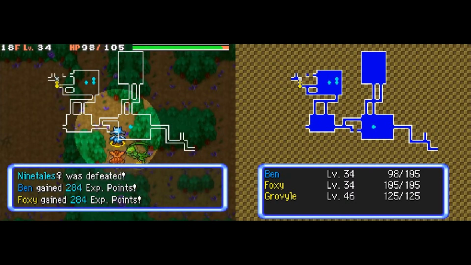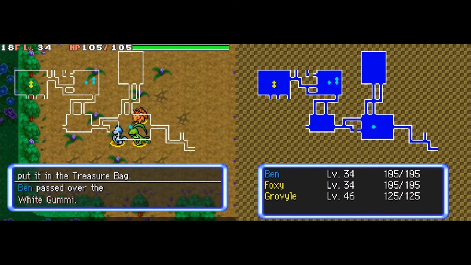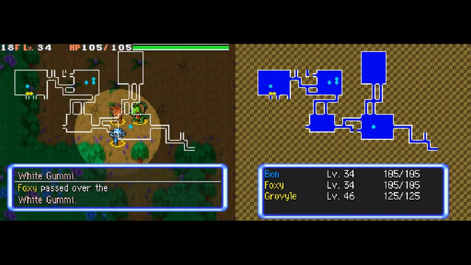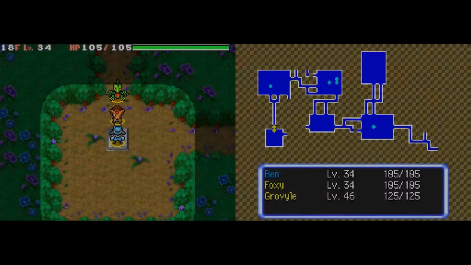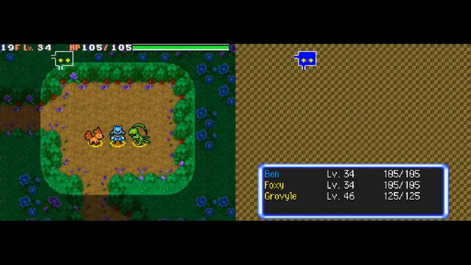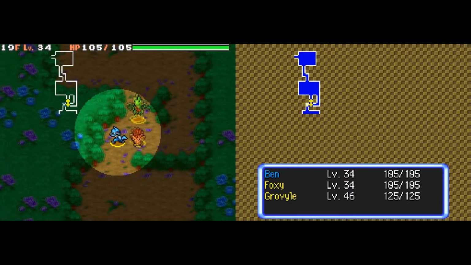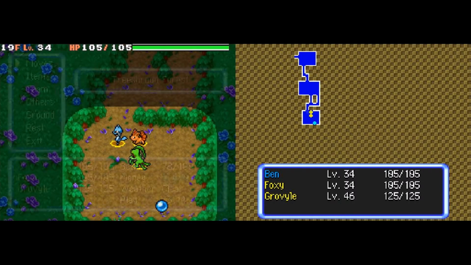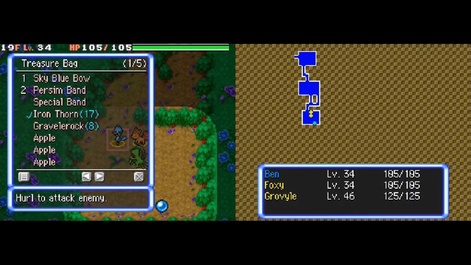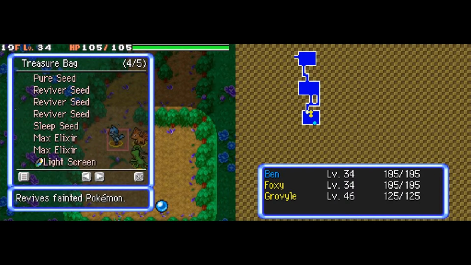Freak, these things have a lot of HP. Okay. What's that? Is that a white gummy or a clear gummy? Or a white gummy. I'm not gonna bother with it right now. Yeah, proceed. Here we go. Okay then. You know what? Screw it. Okay, where are those gummies? Yeah, let's organize this.